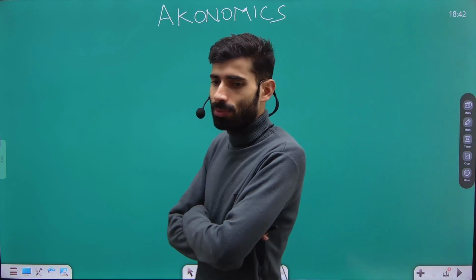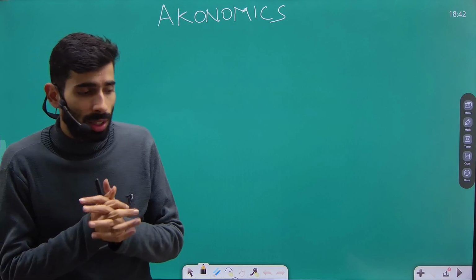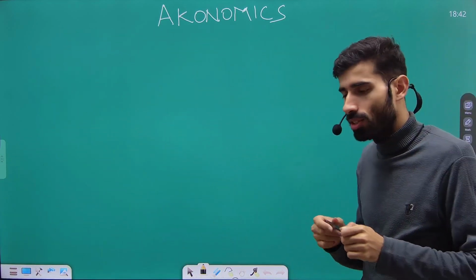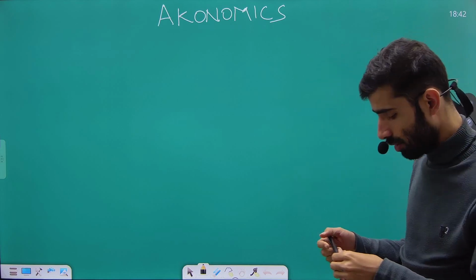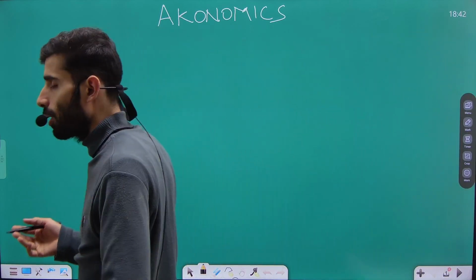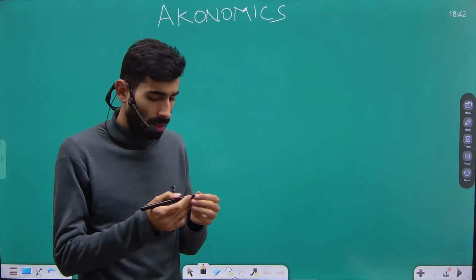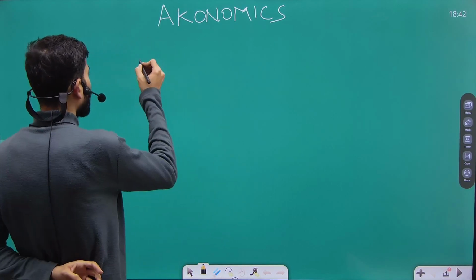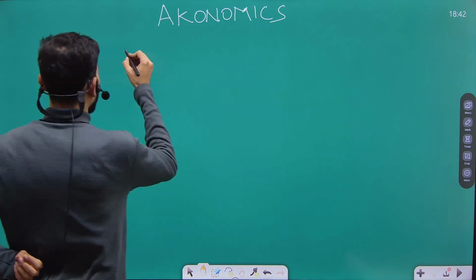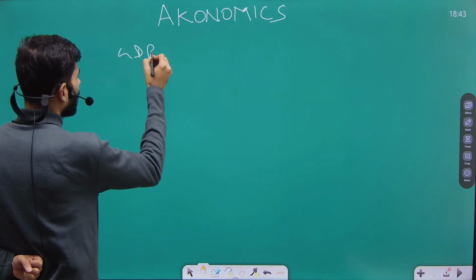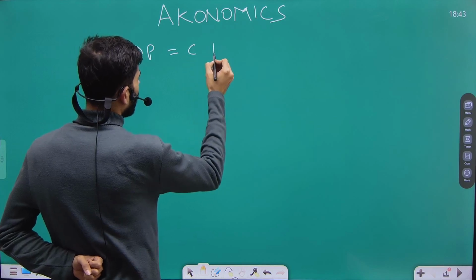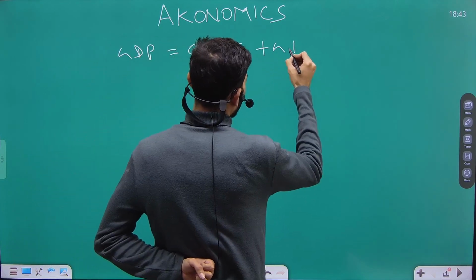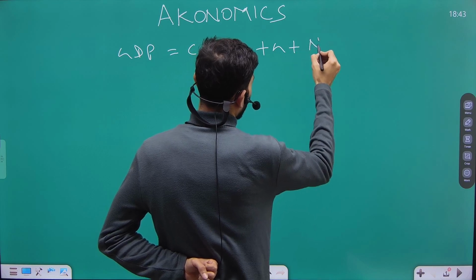Welcome to Economics. Today we are going to study savings and, most probably, indices. In the last class we saw how to calculate GDP using three different methods. The most popular method, and the one we are going to use, is the expenditure method. Using the expenditure method we calculated GDP as C plus I plus G plus net exports.